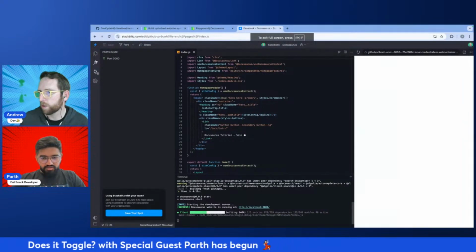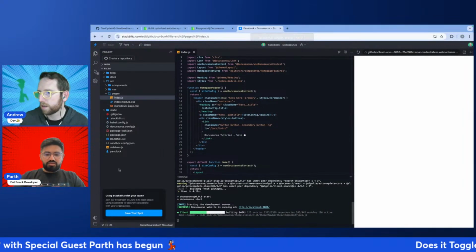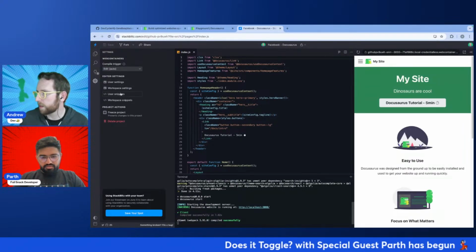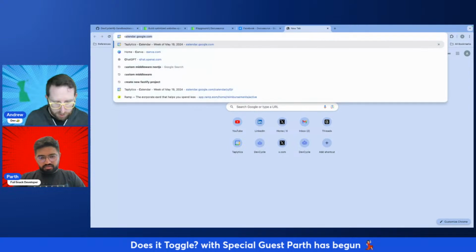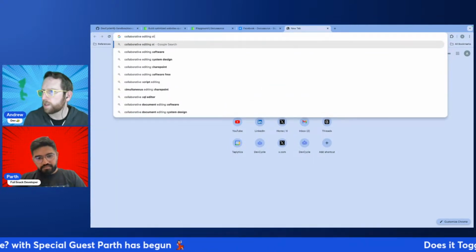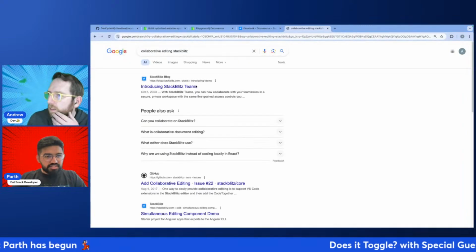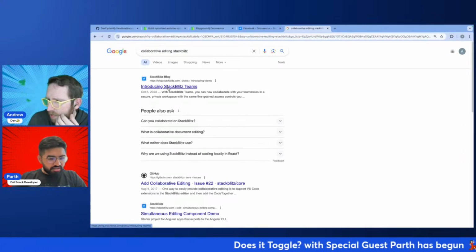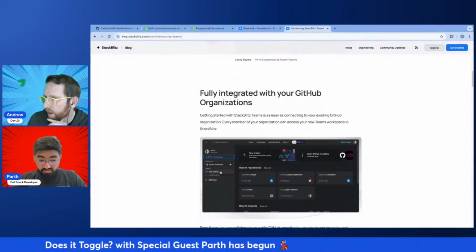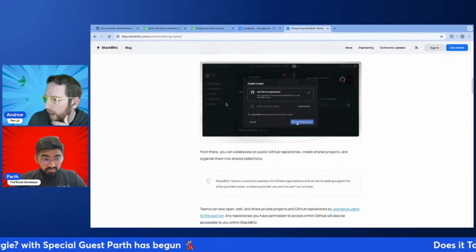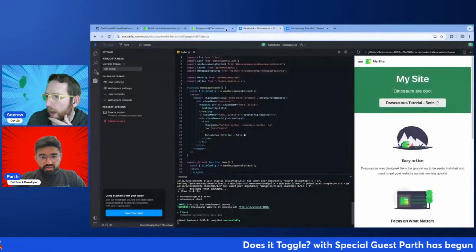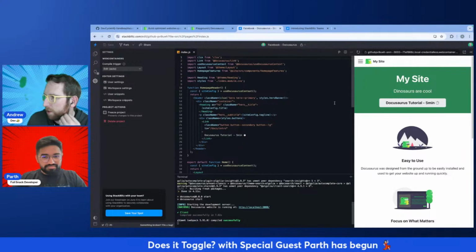All right, plugin, ports in use 3000. Plugins, user settings, workspace settings. Let's see, collaborative editing. What is it? StackBlitz, yes. StackBlitz teams. Is this like a separate thing? Find a workspace, add team, add organization. Teams can open it. Like a lot more work to get it up and running? Oh yeah, we're definitely not going to be doing that.